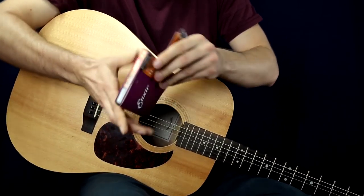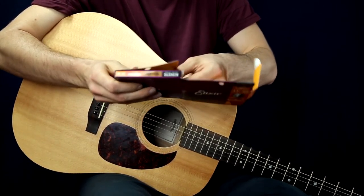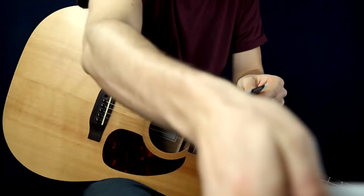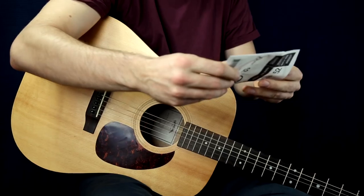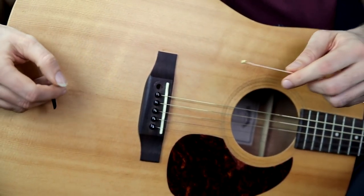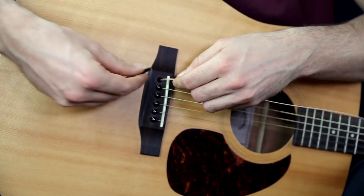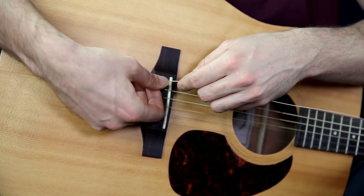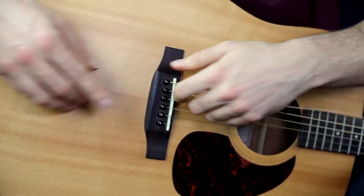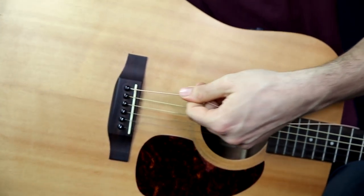Okay, low E string. I'm using Elixir strings. It's not a paid review, but I love these strings, and this is why I thought I would show it to you guys. So, low E string. Great.